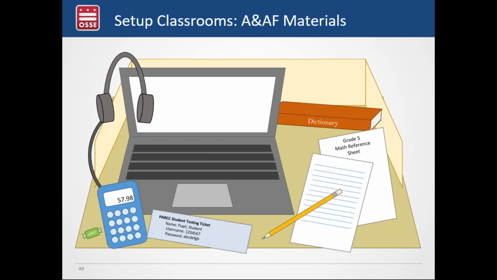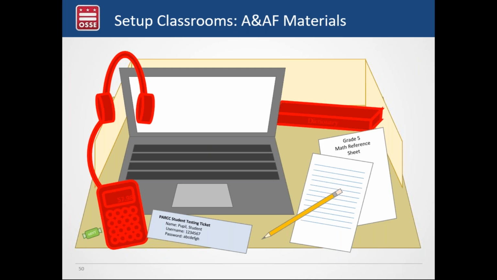All right. There are some materials here that you'll see on some students' desks, but not all, because they're for accommodations and accessibility features. Those include headphones, calculators, and a word-to-word dictionary. There are some students who may have these accommodations, but you shouldn't see them on a student's desk unless they have some sort of accommodation, or there's some sort of requirement for the assessment that they have them. I believe the ELA assessment usually requires students to have headphones because it can involve videos or audio.